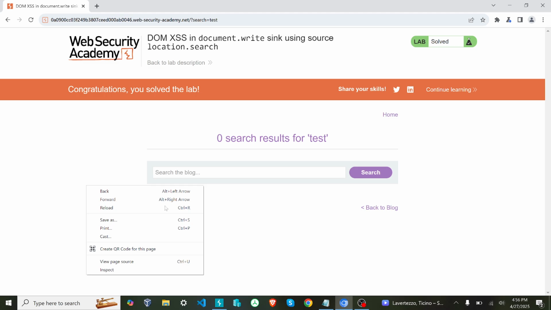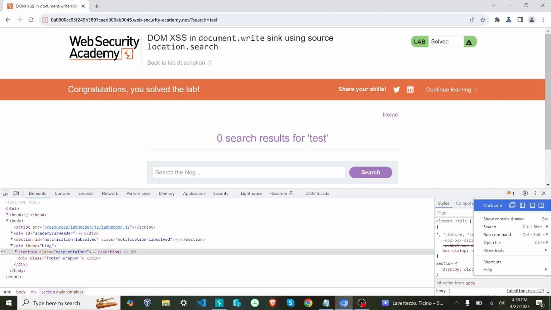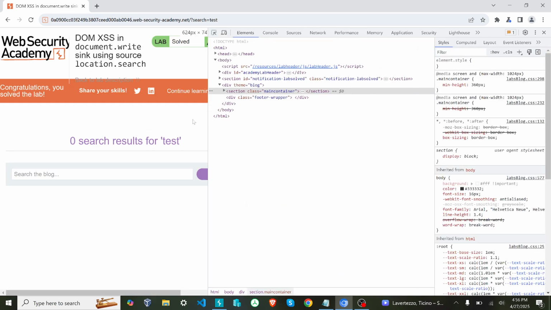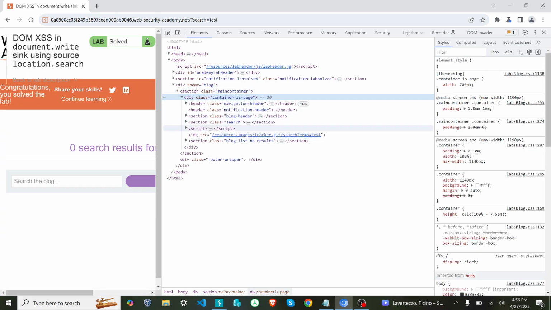Let's go and analyze how it's processed here. I'll go to inspect here. Let's format it to something comfortable. I'll expand this to show you guys. We can expand multiple sections here to see how the code is actually rendered.